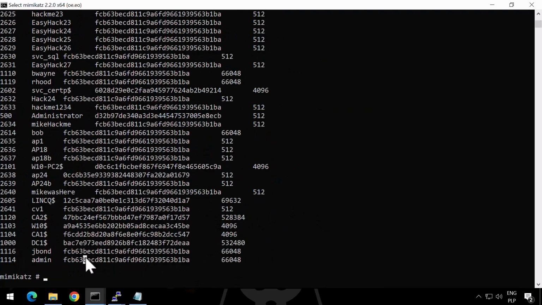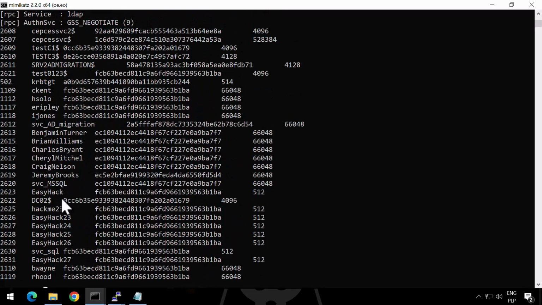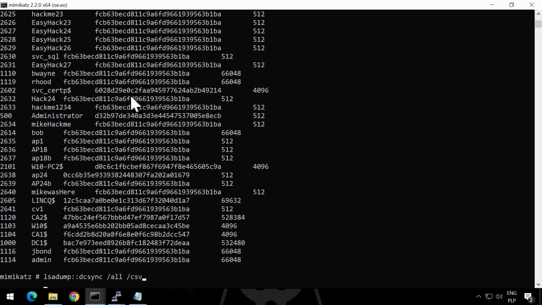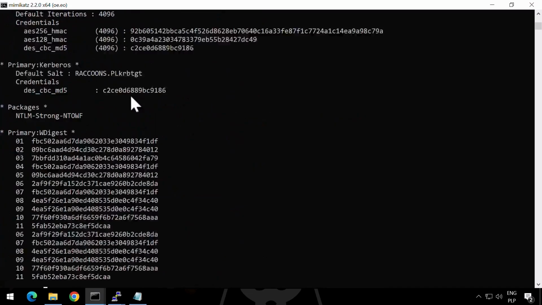And I can find out that there is a James Bond with this password hash, so I can perform the pass the hash attack. But also, if I would like to, there's always a possibility for me to get a KRBTGT. So if I want to have a user KRBTGT, and maybe not this one, but let's see.